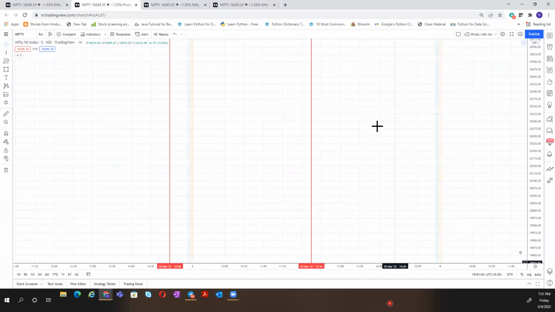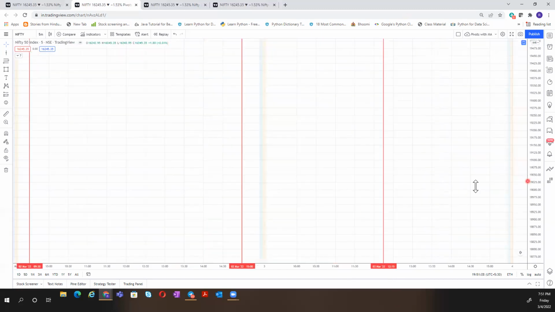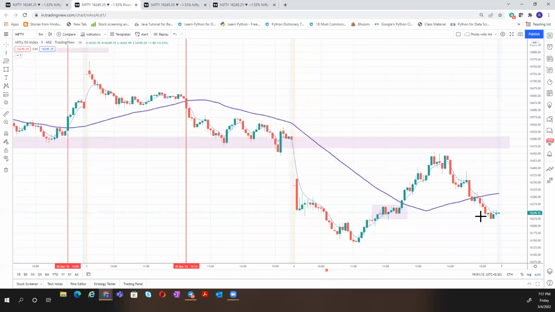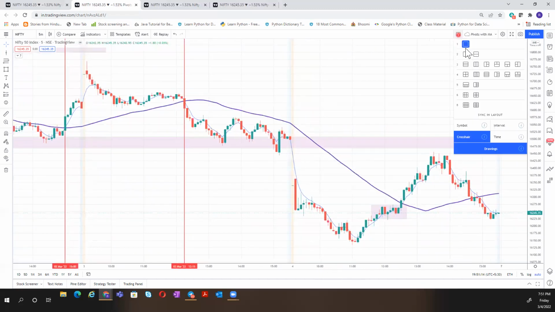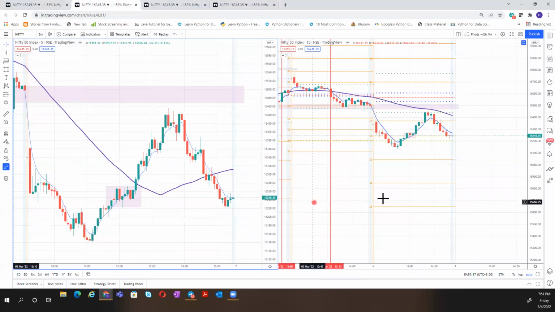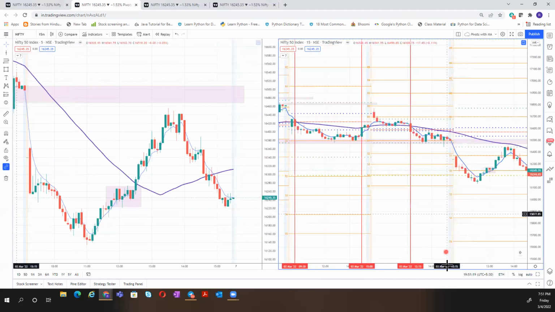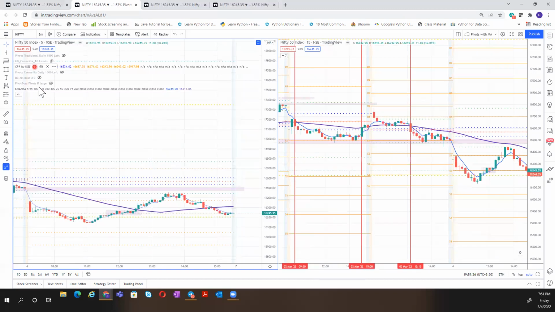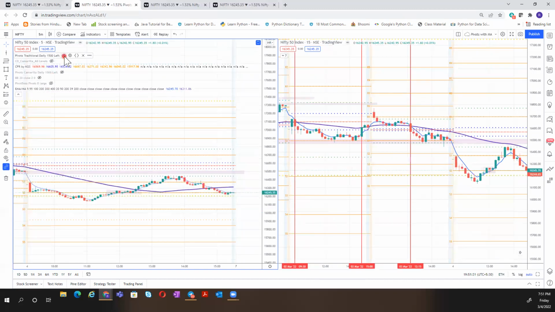But when it is used in conjunction with pivots, you will see the magic of it. Hope you are patient so far; just be patient a little more. The strategy is pretty simple. This is 5 minutes, this is 15 minutes, and I'm going to add CPR and pivots. This will give you the context of where price is, and you can confidently take the trade.